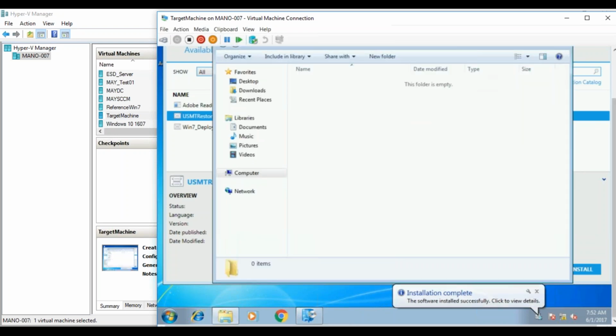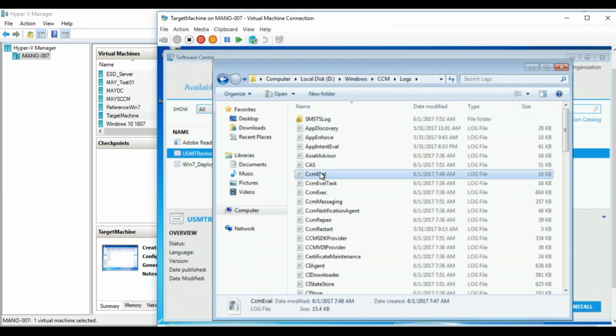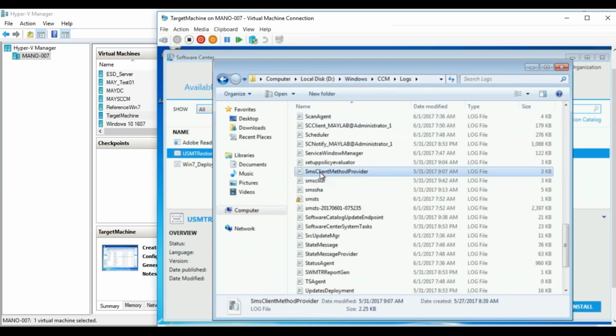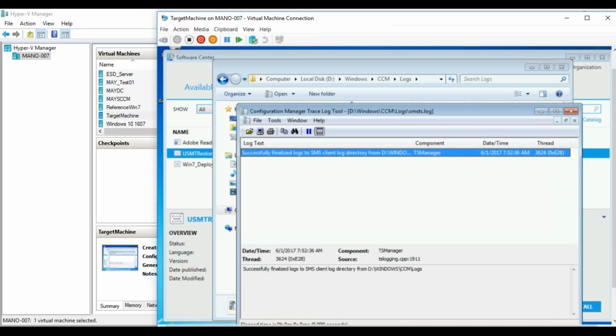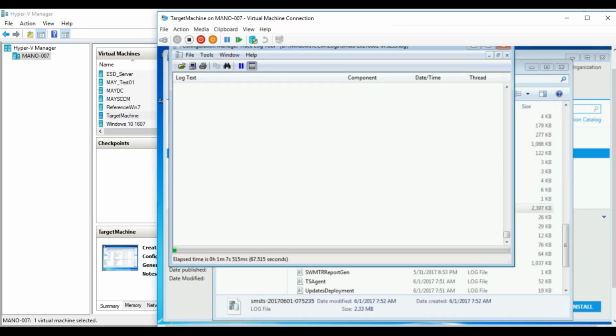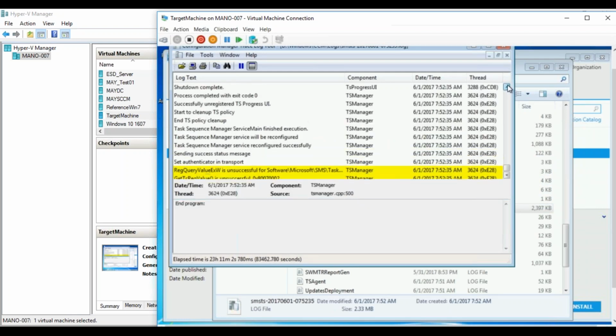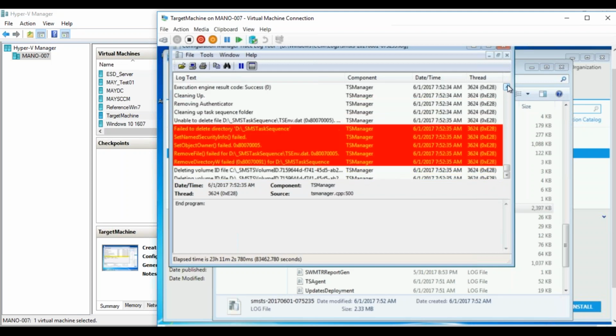So let me check what exactly happened on this machine. Logs SMSTS will also be outside now. This is the new one, so there must be an old one archived. Okay, so what exactly happened here?